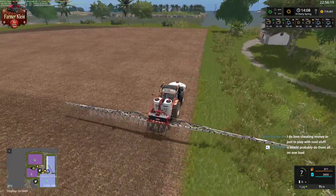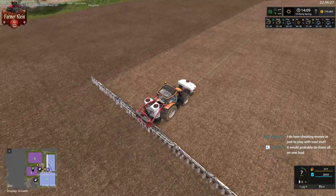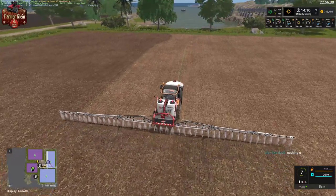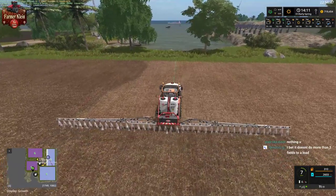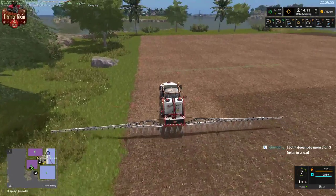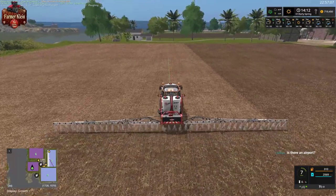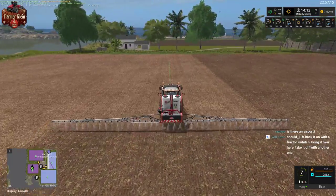Turned on the auto spraying. Oh, I'm just here trying out a new map and what we can break. Seeing what doesn't work like expected. There's two helipads for helicopters. None of the islands are big enough to support an airplane runway.